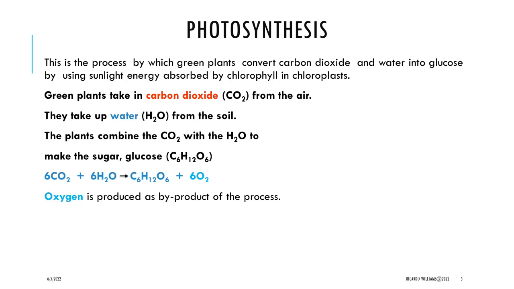So the basics of this topic, the fundamentals that you should know, is the difference between a plant cell and an animal cell. In a plant cell, there are certain structures, certain organelles that are going to be present in the plant cell, but they are going to be absent in the animal cell.